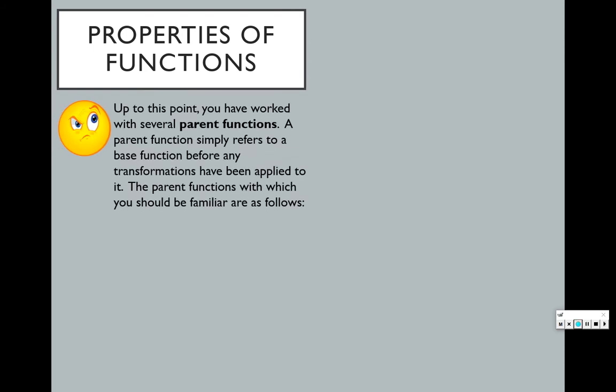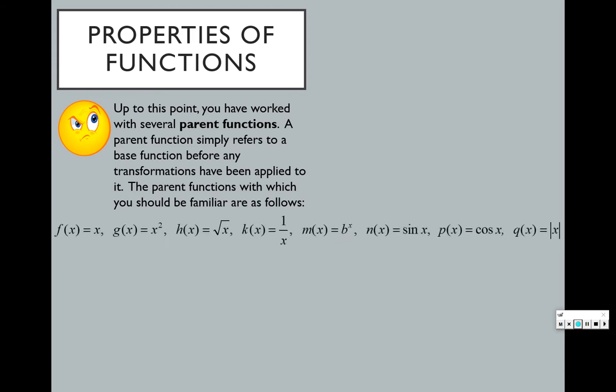Up to this point, you've worked with several parent functions, also called base functions. A parent function simply refers to a base function before any transformations have been applied. The parent functions you should be familiar with are these ones. They're on that sheet I just did. X squared, root x, 1 over x, exponential. I did a 2 to the x on your sheet, but all of them look kind of the same. 2 to the x, 3 to the x, they just grow in different shapes.